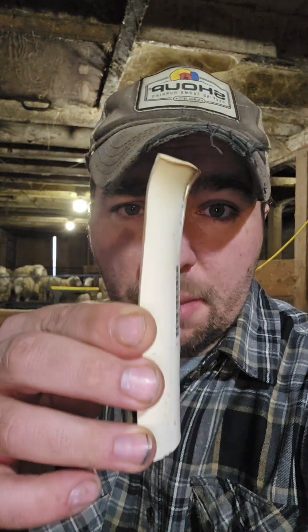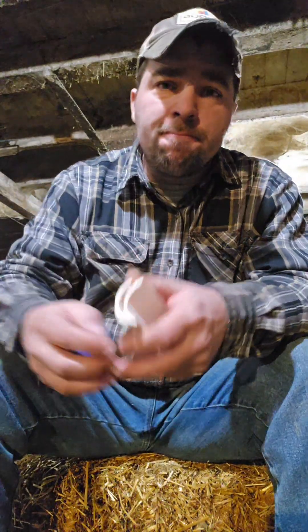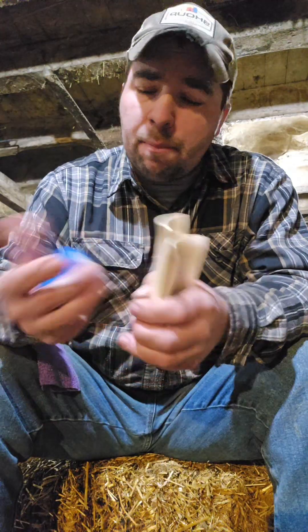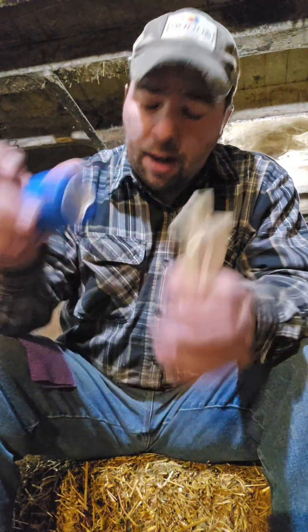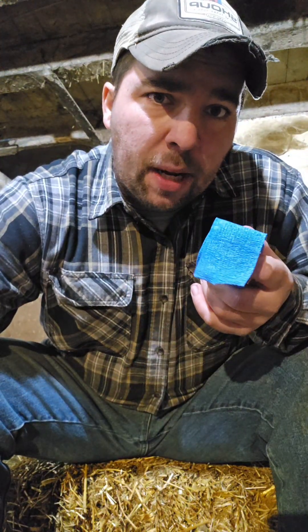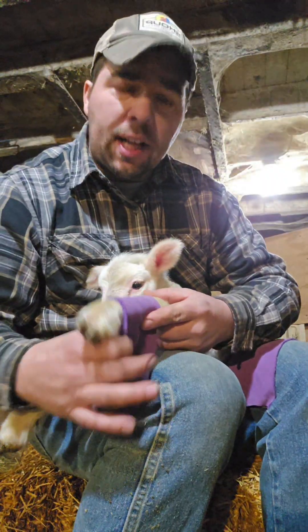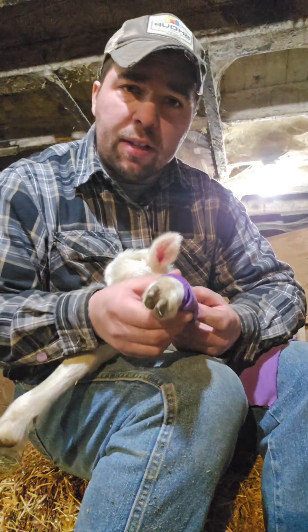Now what we're using for a splint is actually a piece of inch-and-a-quarter PVC pipe — I just had it lying around. I've used PVC before; it works nice and it's flexible, I can form it. I used a heat gun, put a little bevel on the very end there, and I also opened up the radius because inch-and-a-half probably would work better but I didn't have it. Yes, mama, we hear you — we're fixing him. The materials we're going to use are our PVC splints that we've opened up and curved just a little bit, vet wrap, and I've got some old trimmings from a sweatshirt that we're going to use as padding. Pro tip: if you're going to be using vet wrap by yourself with a struggling little lamb, pull the tail off the roll first — that way you can get it easier.